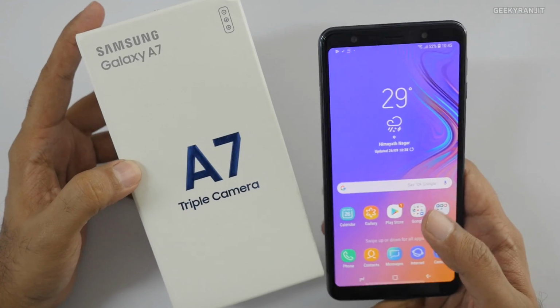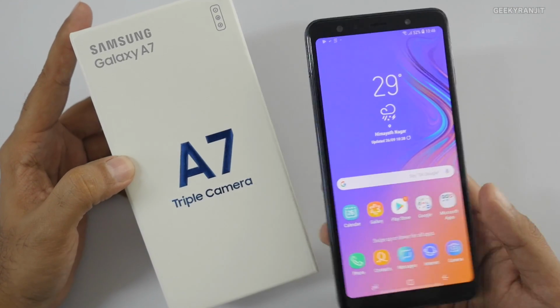So guys, that's it for now for the unboxing and first look at the Samsung Galaxy A7 smartphone.